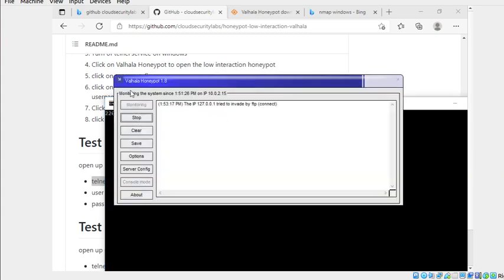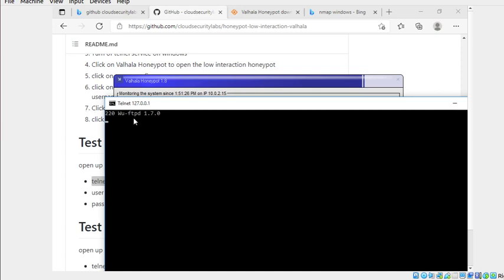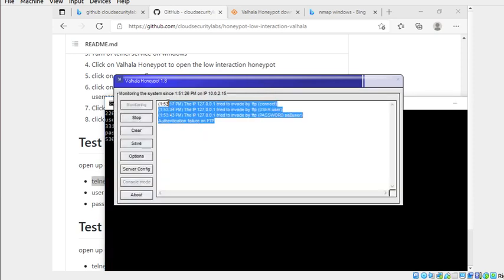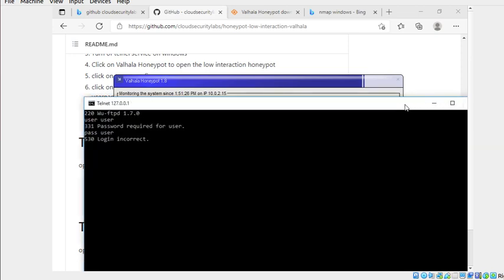And you see it, your monitoring service immediately told you, hey, someone tried to invade by FTP connection. And over here you also got the banner. Remember, that's the banner we provided, and here I can probably provide user, and it says, hey, password is required. So you can provide pass, then user, and you're getting some error back. So you are interacting with this particular service, and you're getting someone is trying to hack into your system.